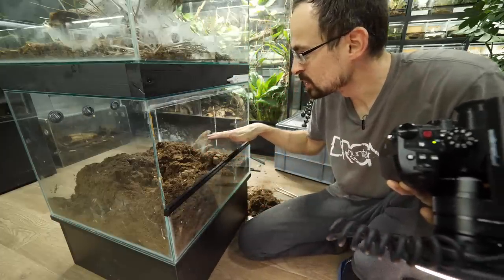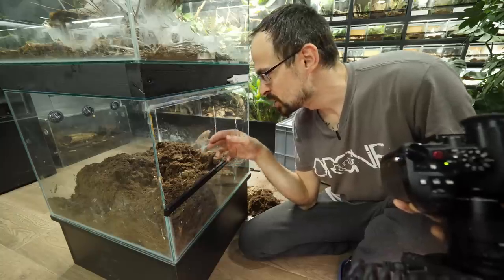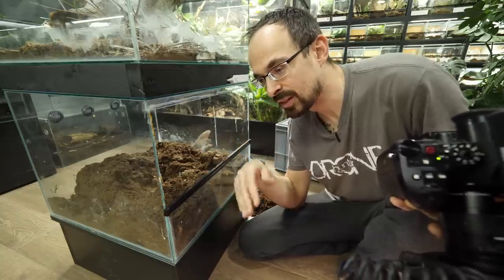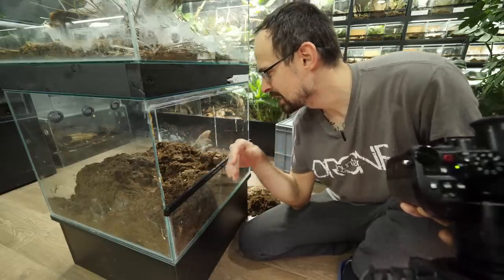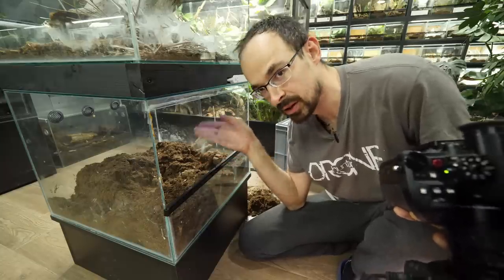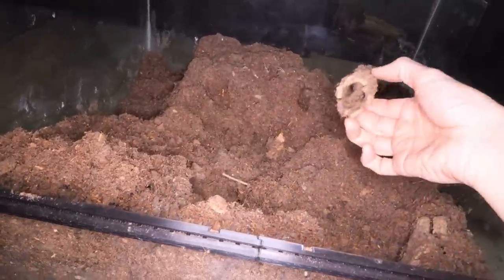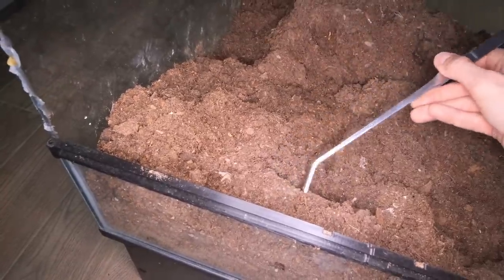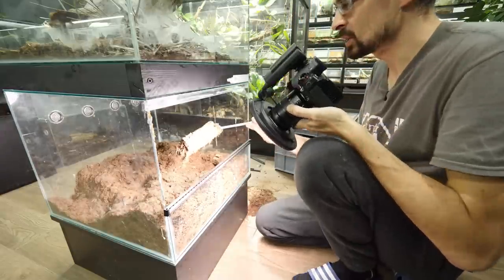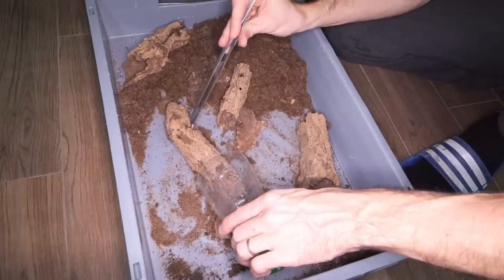I think that we hurt her ego a lot because she used to be the top dog of this enclosure. You can see how her burrow was really, really spread around. I'm pretty sure that slowly but surely as she was increasing her burrow, she was reaching the burrows of other tarantulas, and that is how she ate the majority. Tarantulas don't really wander outside of their burrow, so I don't really expect that the other tarantulas wandered into her burrow or that she actively hunted them — she was just the most capable out of all of them. There should be at least one more tarantula inside. This video is quite an adventure I must say.